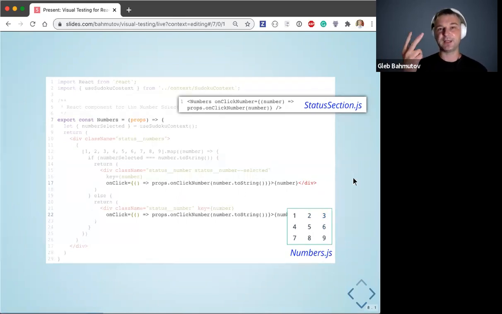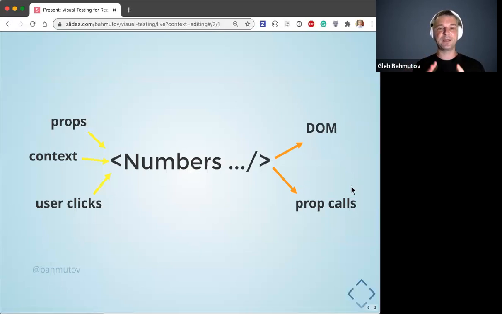So really, this component only has two inputs. One comes from the provider, that's the data, right? Number selected. And another one is the way to send events back out. So I kind of think of this as this little flow diagram. Our numbers component receives properties, receives context, and it also receives user clicks. User click is nothing but another input, all right? So it's kind of weird to think, oh, well, the component is set up and it has a prop, but it also receives user input, right?